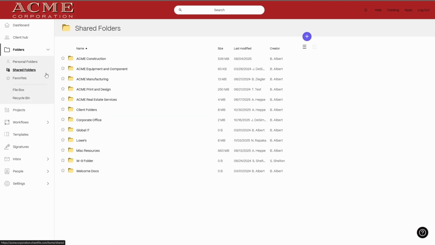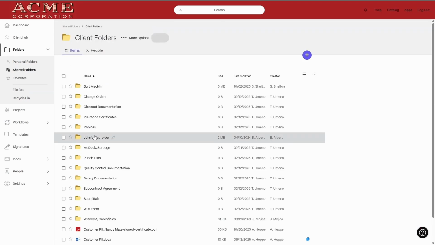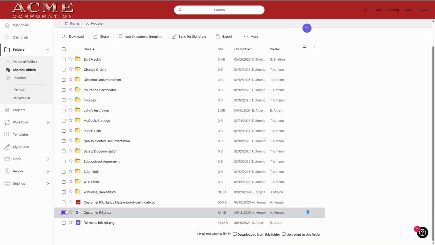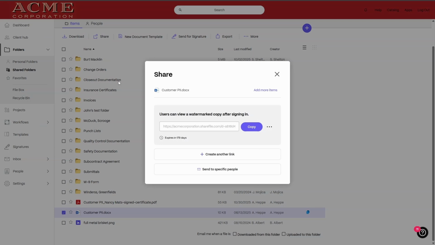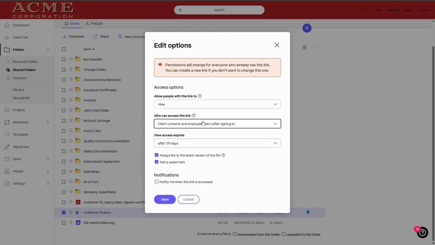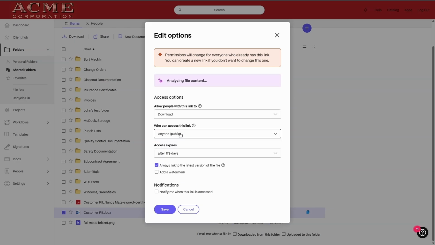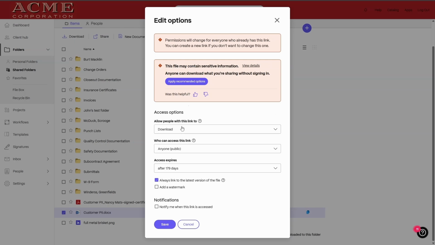So kind of going back over to that originating folder, if I shared that out, say for instance, I came back in here. Oh, and by the way, I'm just going to do download here. Oh, I'm taking my watermark off. I set this to anonymous. As you could see here, now it's warning me that I'm sending this out very unsecure.